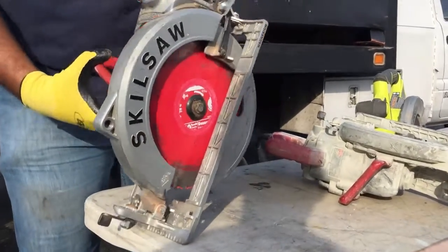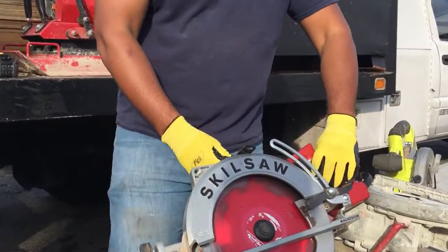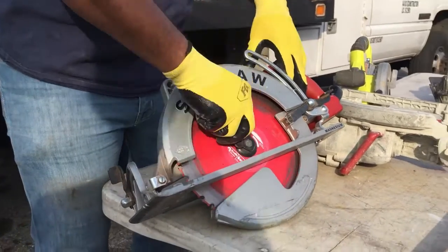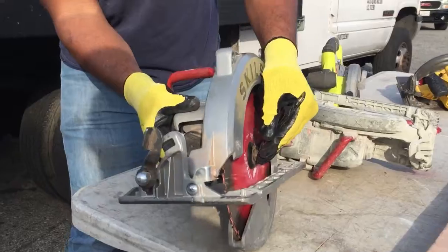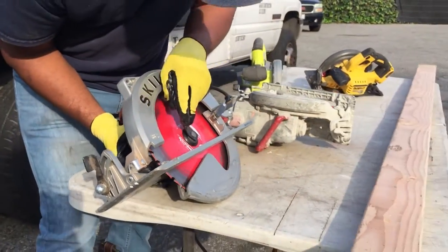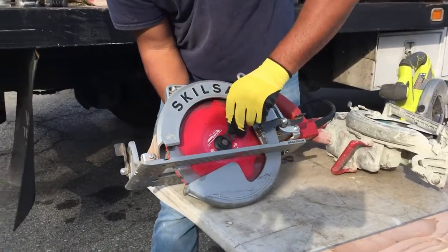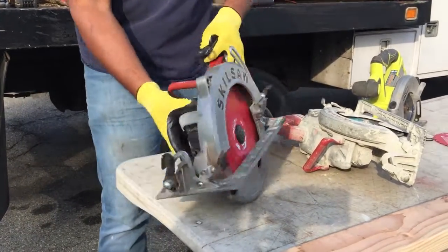So I can take this key when I want to take the saw off. This allows me to move the blade with the key. I push the button right here, and as you'll see, as I rotate, I've still got the button pushed. There's the stop. So it stopped. So now I can take the blade on and off.